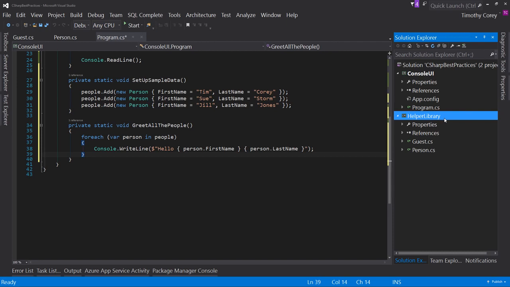But the other part of consistency is conforming to whatever standard you are working with. So for example, if you're working in a company where you're working on an existing application, you may love my idea of this library being the end name of any class library.